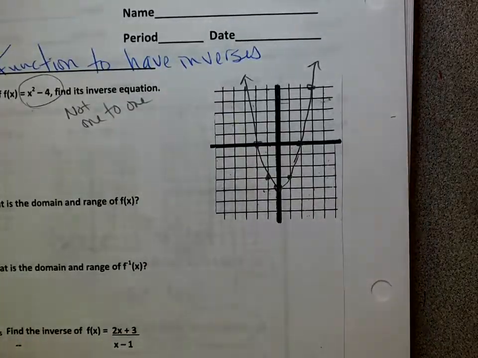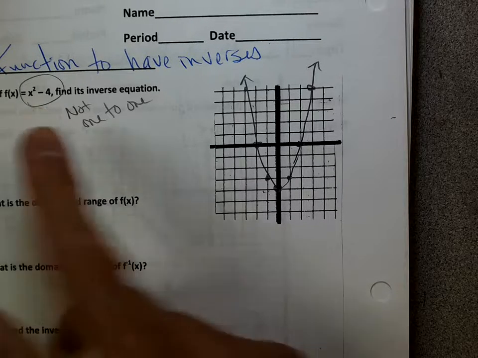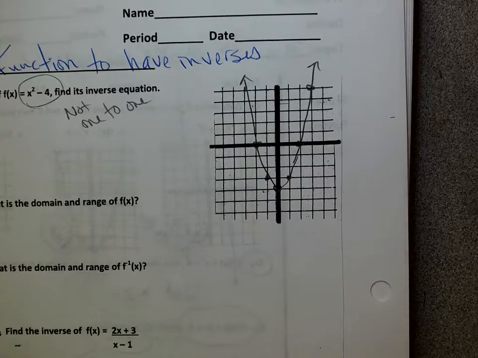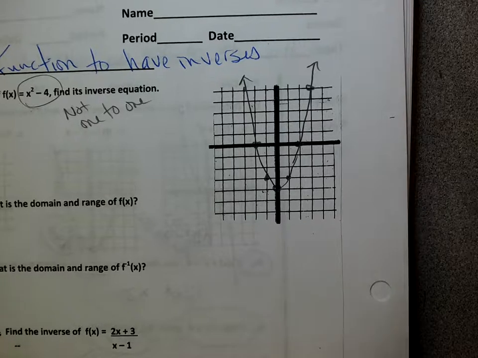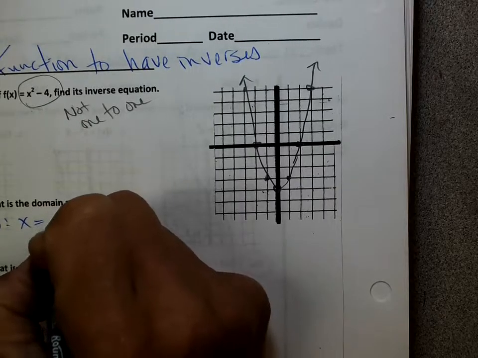First of all, the domain. Think about it. There are a couple of ways to do domain. You guys have a tough time with domain. What can x be? Or how wide is it? It's kind of the same question. What can x be? Well, I can plug anything I want in for x, can't I? It is forever wide, even though it looks like it's going up forever. It's always going to be going over. So the domain, in this case, is all real numbers.